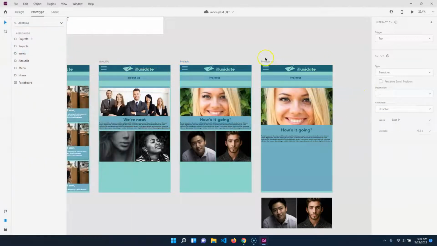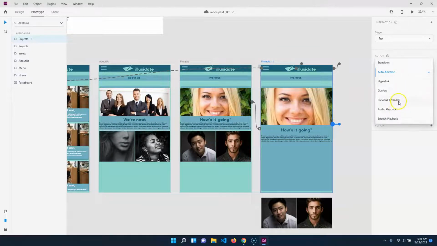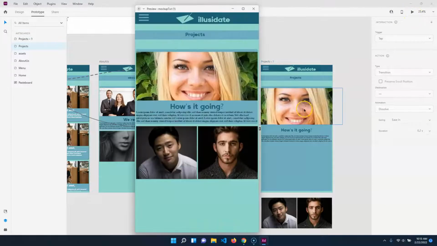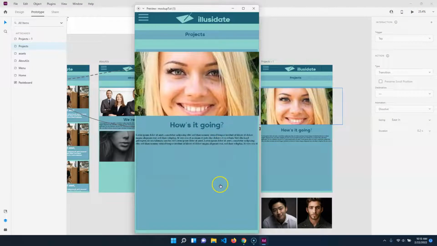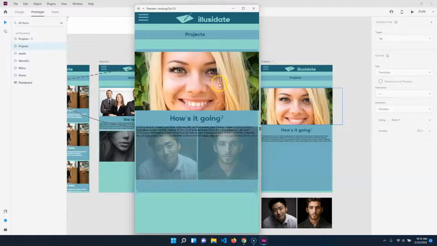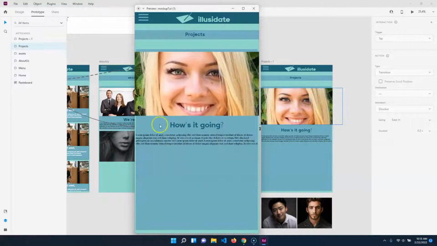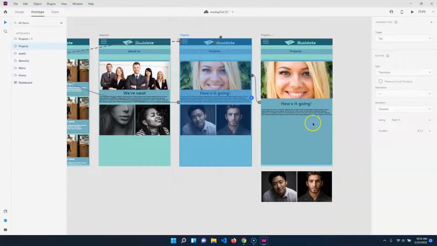Let's do, what did I have? There we go. I meant this one. And that should be previous artboard. I think I did it on that guy, which was not my intention. All right, hit play. Click on it and click. Yep, and you can see it goes back. And then those guys are just not even going down, kind of disappointing. Anyway, you can see that looks kind of cool. Now you might want to do something where you add a video in here. So that's also a possibility.